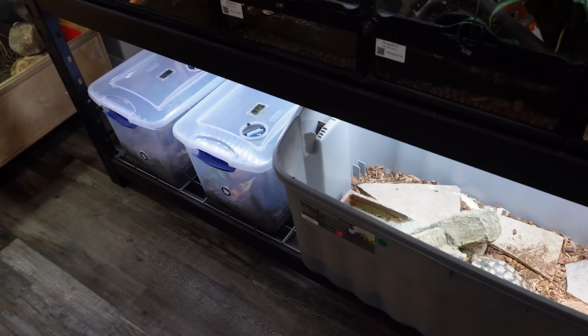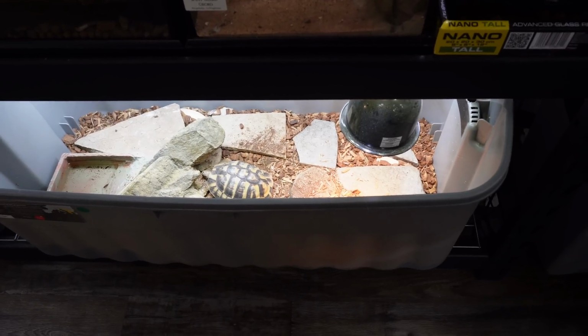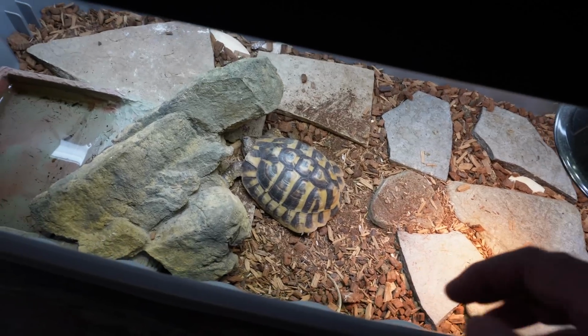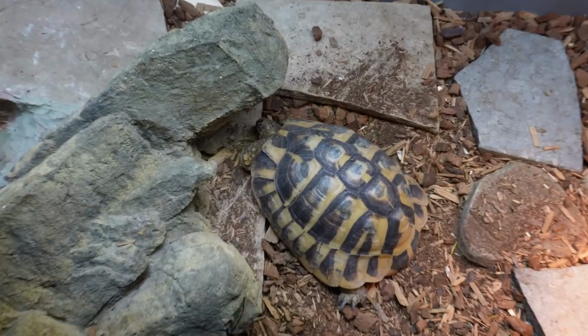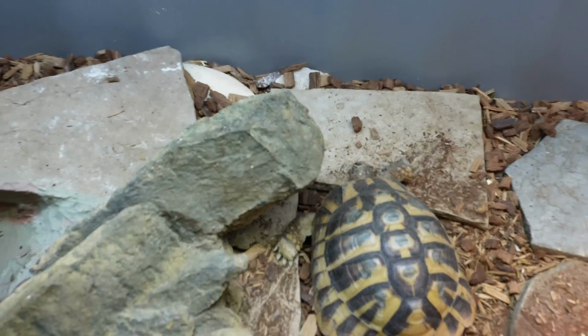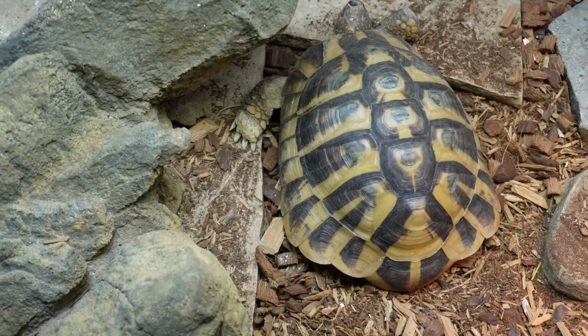And I'm very excited to build that. Or if not, I might be able to get like a tub setup as well. We'll see. That might end up being an outside setup. But yes, Shell is still doing great. He's much more himself recently. I did throw in this little universal rock. He loves to push it around, and somehow he flips it over and then hides under it.